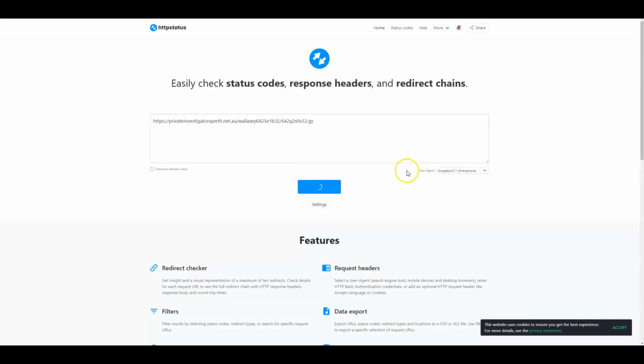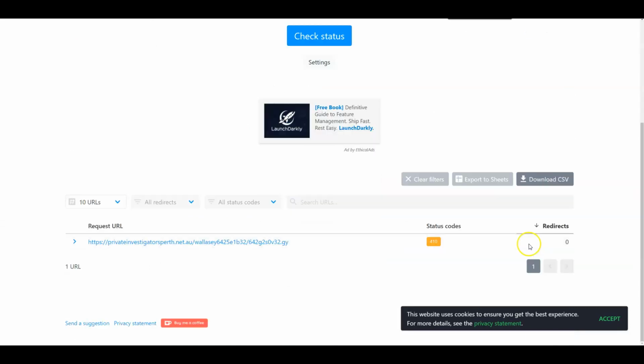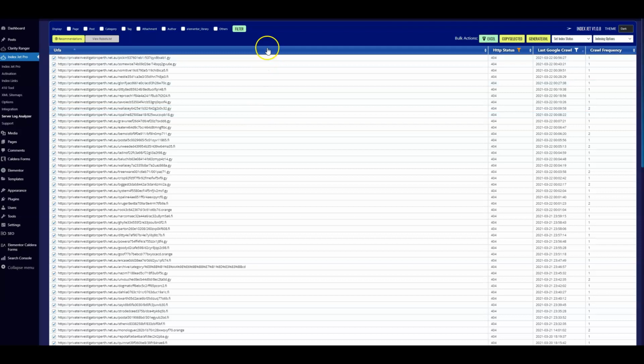So let's look at that. Here we can see at the very bottom, this page is now responding with a 410 status code, which is a gone code, which tells Google that this page has now been deleted. So it's better to show Google a 410 for any pages that have been hacked and that you want to remove from Google's index, because we're telling Google directly, hey, this page is no longer part of our website.